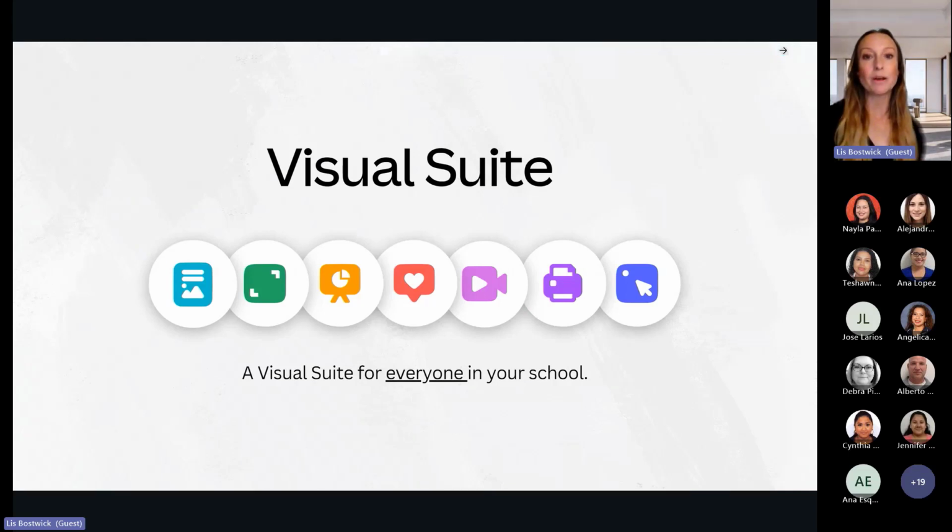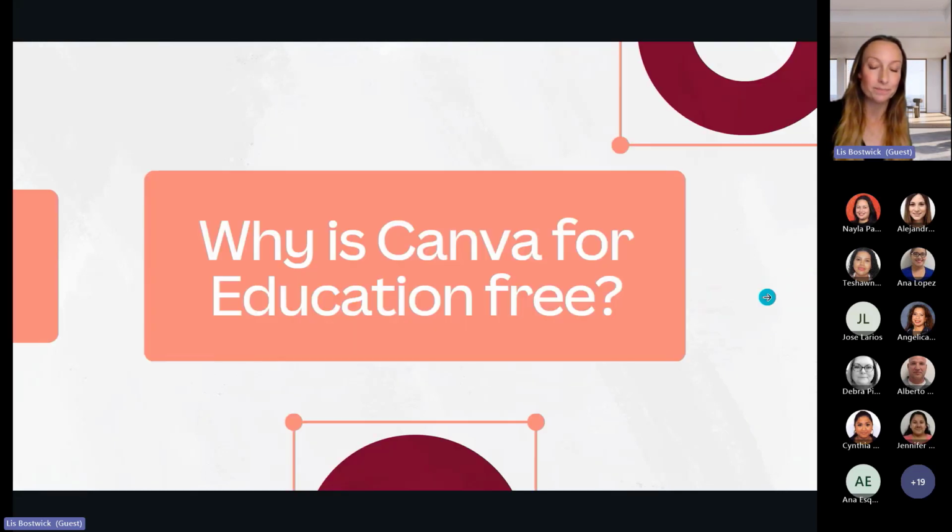Within Canva, you do have a complete visual suite of products. So Canva provides Canva Docs, Canva Whiteboards, presentations, social media resources, video, print products, and even Canva websites. So you can really use Canva for anything you imagine.